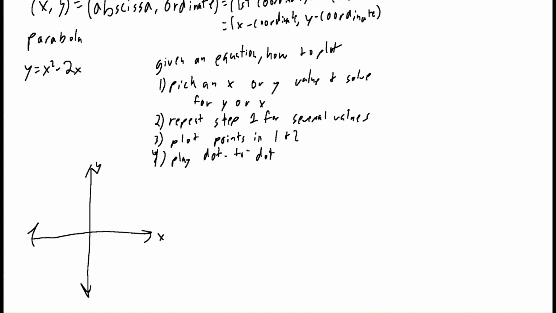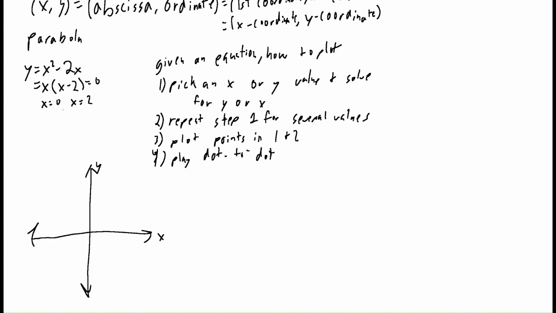What you want to find are points about the parabola that are very important. In this particular case, you would want to find the zeros of that parabola, if it has any. This one has some because I can factor it. So I factor into x and x minus 2 equals 0. And so I find that x is equal to 0, and x is equal to 2. Basically I set y to 0 and then solved it, and so now I have 2 points from that.